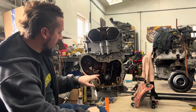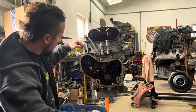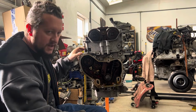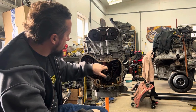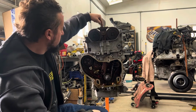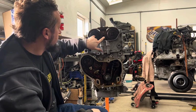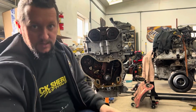So that's the first step. Once you get to that point, then you can start taking guides out for the timing chain. This one's a tensioner for the timing chain, so this has to come out. I'm drawing a blank right now what size that is, but when I get to it, I'll tell you. So that's gotta come out, then these two guides here come out, this guide up here, and then you actually have to take these cam phasers off. Those are 18 millimeter, and we can get the timing chain out of there.